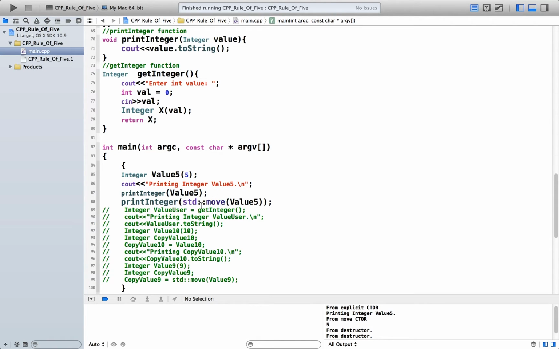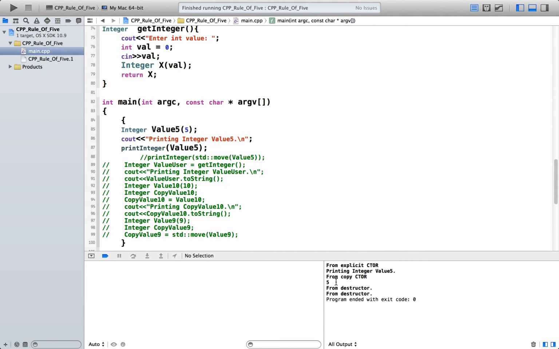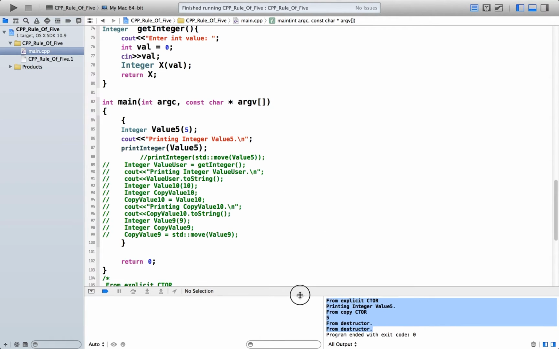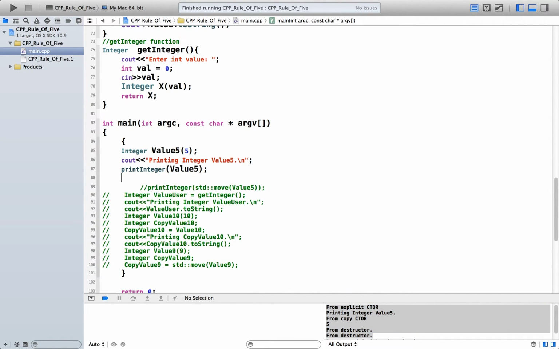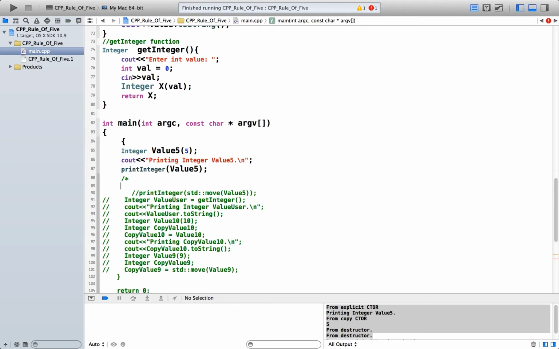Okay, let's run only this much of the program. Actually, let's even comment out this one. Let's just run the program up to this point. Okay, so our output is right here. Let me copy that. In Visual Studio, I could have just brought this panel there, but here it doesn't allow us to do that. So I'm just going to temporarily paste it here, and then I'll delete it.